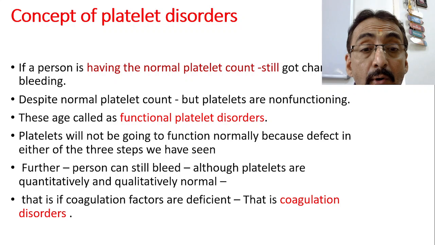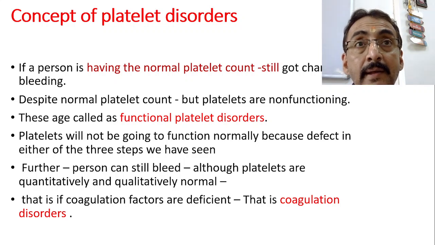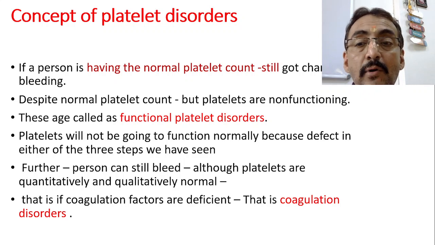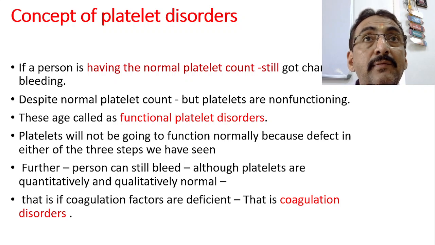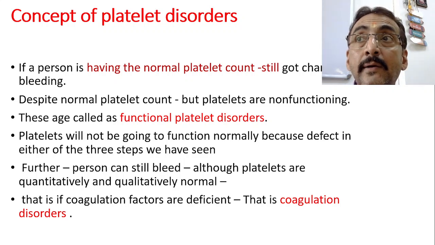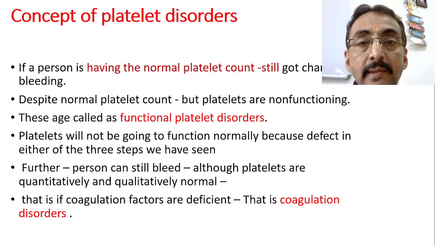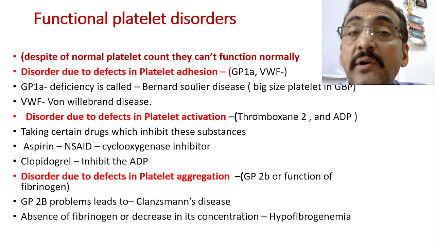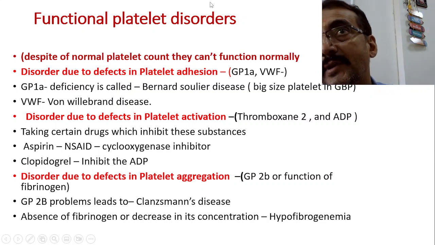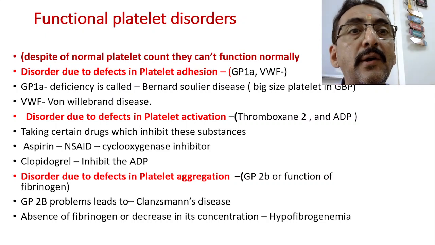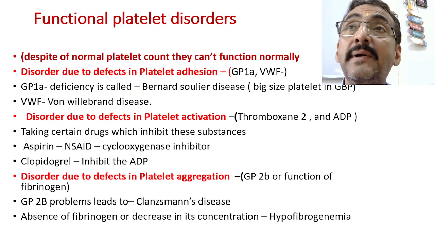If the coagulation factors are deficient, then no doubt it is a coagulation disorder, a coagulation defect. But as far as the platelet is concerned, we have got two things: platelets may be functionally defective, or platelets may be structurally defective, quantitatively and qualitatively. Now, let us look into some of the functional platelet disorders. Structure is normal, count is normal, platelet count in the investigation is normal, but still the bleeding is there. Clotting factors normal, still bleeding is going on. So definitely we have to think that it is a platelet disorder only, but a functional disorder.